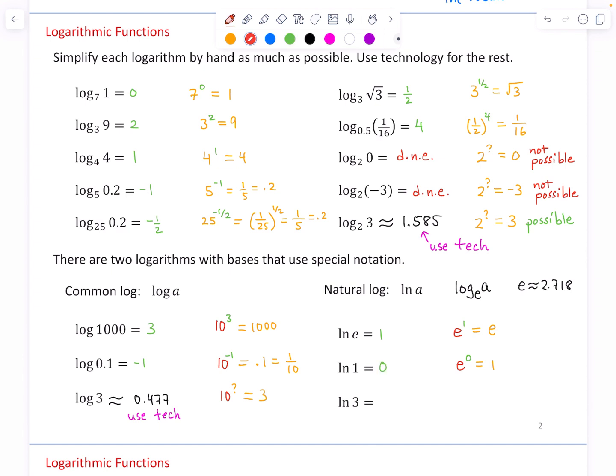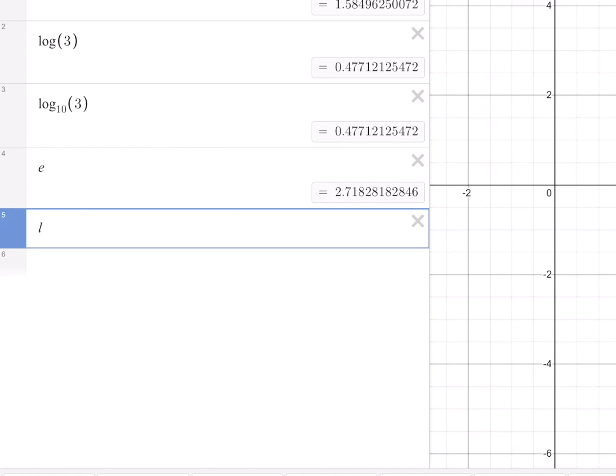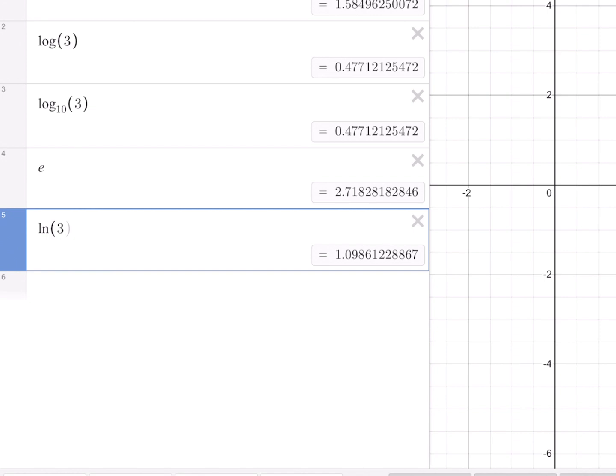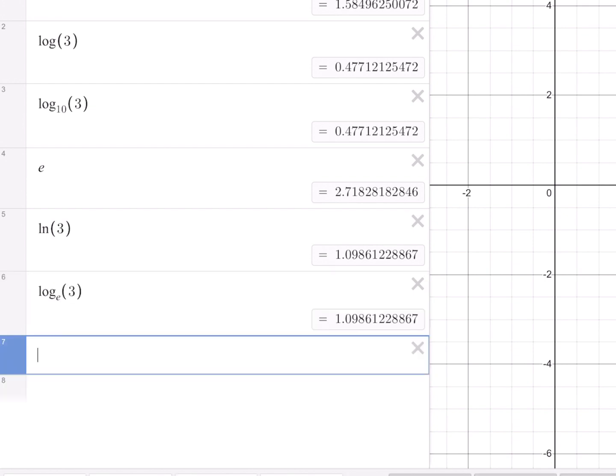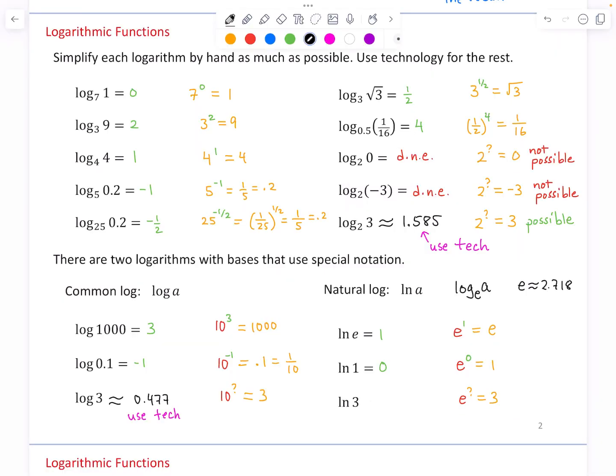And the natural log of 3 means we're trying to find e raised to some power, and we want to get 3 back. Well, this is a case where the answer is not an obvious, simple number, and we need to use technology to do this. So if you type in ln, and then parentheses for the argument, and put 3, we get a decimal of about 1.099. You can also get the same result by typing log base, put an e there, and then as your argument put 3 again, confirming the same result. So natural log of something is the same thing as log base e of that thing. And so we get approximately 1.099 using technology.